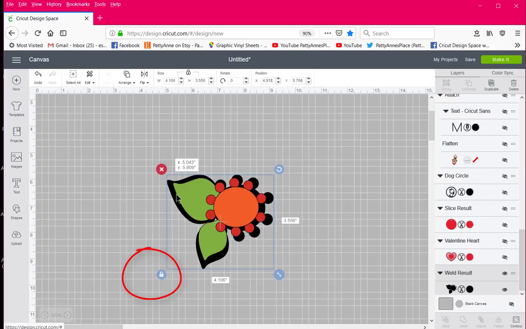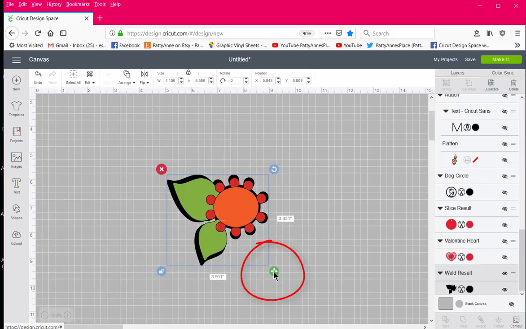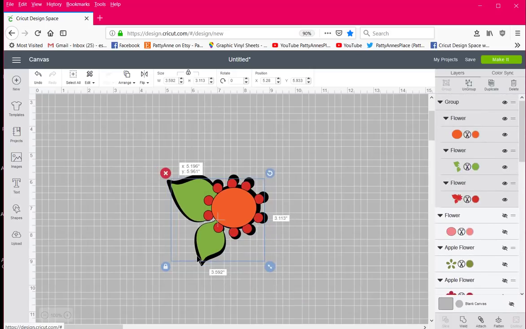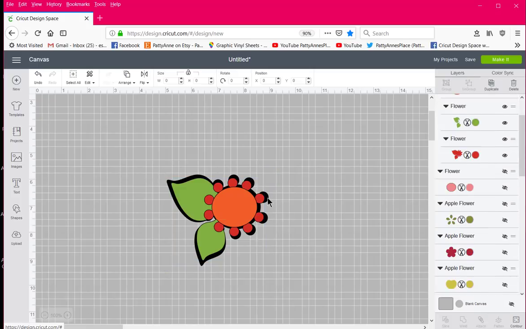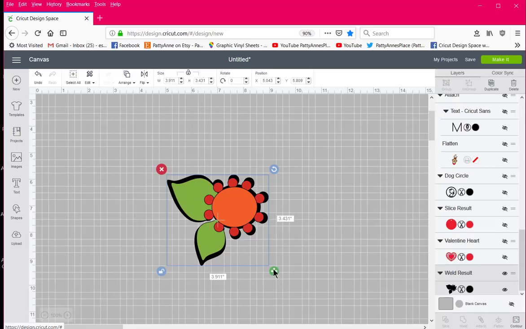But see how these aren't perfect? So I can unlock this and then kind of move this a little bit like that. Try to get it to be a little bit better. And maybe move this guy over a little bit and then grab the black one again, which is difficult. Okay, and then maybe move it a little bit more. But anyway, like I said, this isn't a perfect shadow, but you sure can get the idea of a shadow by using that technique.